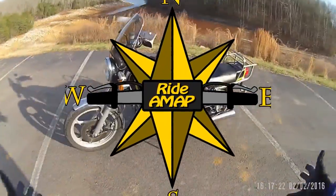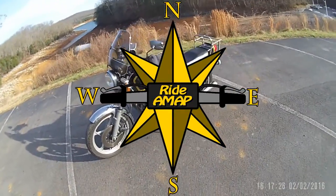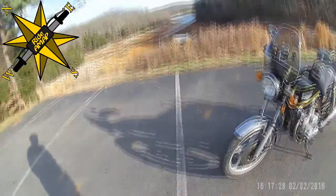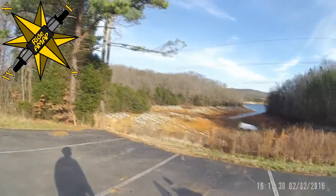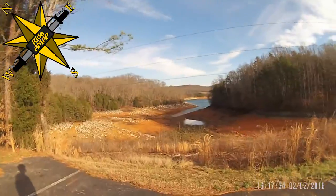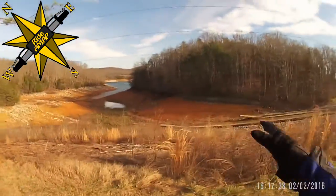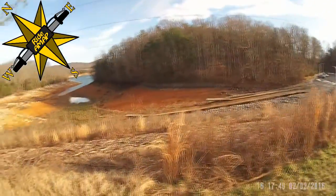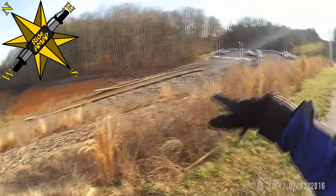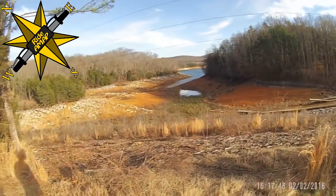And Kiyoshi is here, my '78 GS550 Suzuki. But in the background here, this is Boone Lake, and it's under construction. They're doing something with the dam. So you see that's a boat ramp. I usually park up there when we come out here to the lake, and this is one of the lakes.